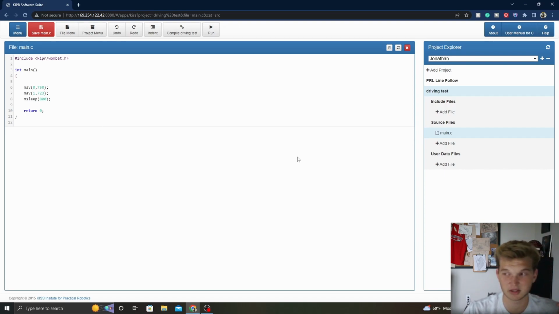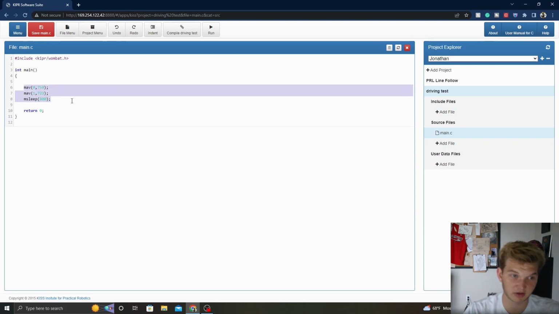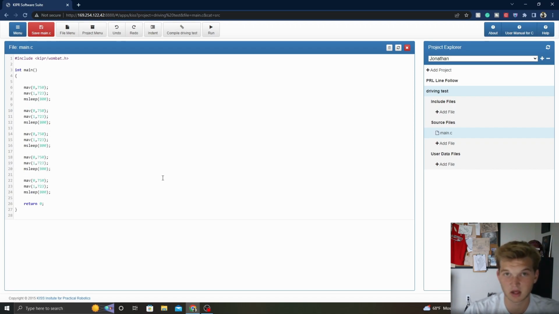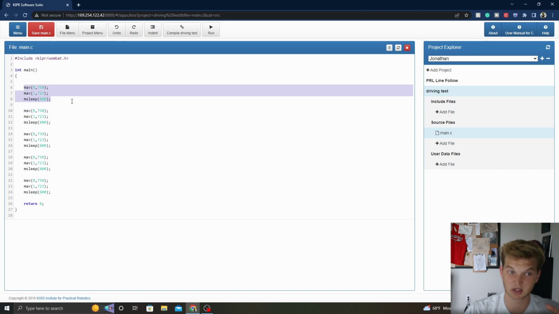But this is still very simplistic and not really a functions library, because I could sit here and paste this over and over again, but that's a lot of unnecessary repetition, and the whole point of a functions library is being able to compact this down into the cleanest code possible. And especially when we get into more complicated functions, it's going to be a lot harder to do something like this. So we're going to make functions.